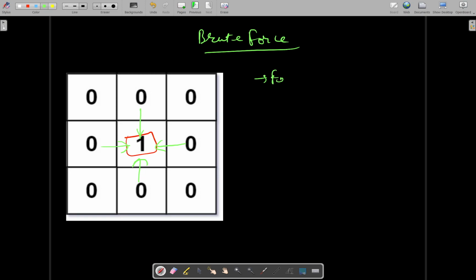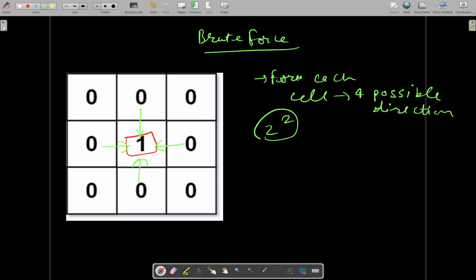For each cell, 4 possible directions, or say 2 raised to power 2 possible directions. And what is the maximum number of cells?